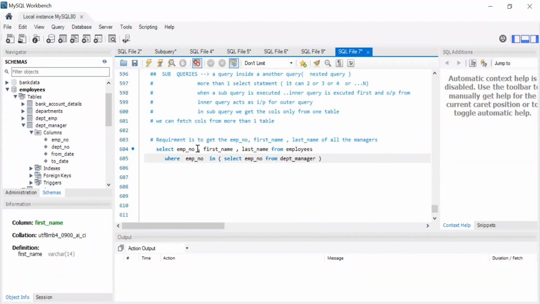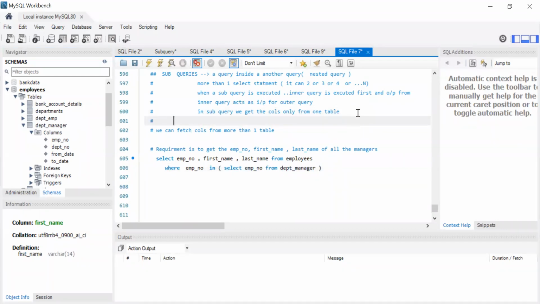Now, guys, before you do any coding, let's have a look. Select employment number from department manager. What will this do? Another statement before I go ahead is that the inner query should always be in bracket. Note this down too: the inner query will always come in brackets. That is for sure. Okay.